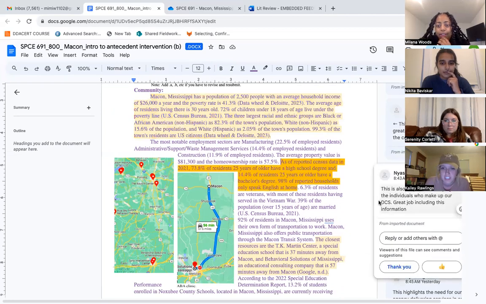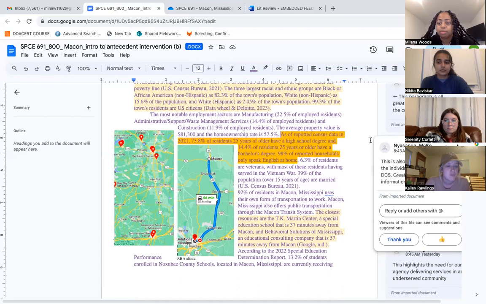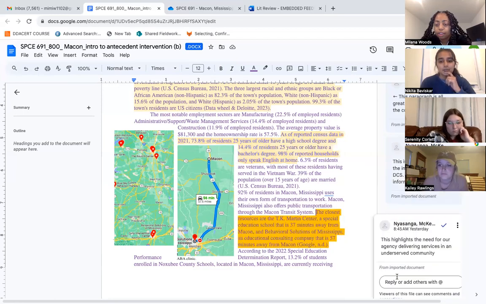And then this was also helpful in identifying the individuals that are going to make up our direct care staff. So seeing what their education is and how much training will need to go into ensuring that they're able to implement the different activity schedules and things we need them to do. It gave a lot of insight on who we would need to hire. We would probably need to train a lot more than we thought. So that was good too.